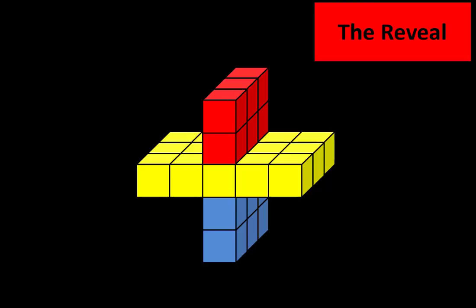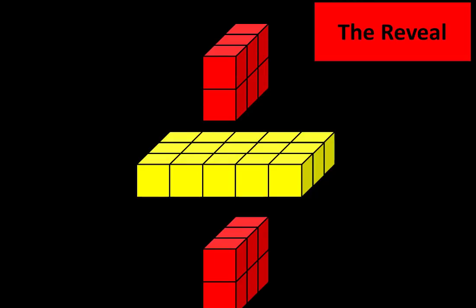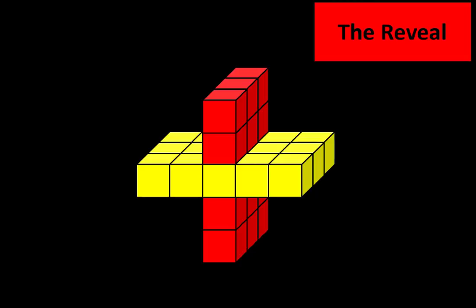And to the fifteen they add the group of six that is on the top and another group of six that is on the bottom. So they find the total by starting with fifteen and then adding two groups of six. Here we can see fifteen plus two groups of six. I'll put those back together.